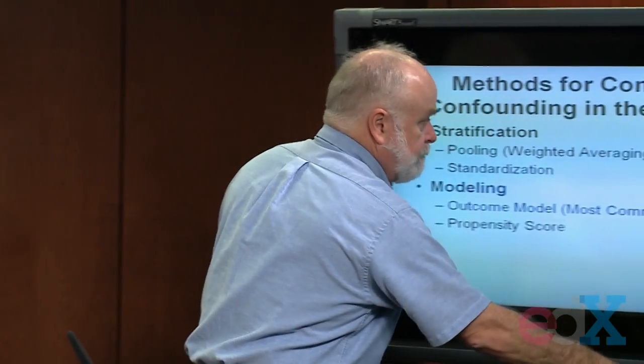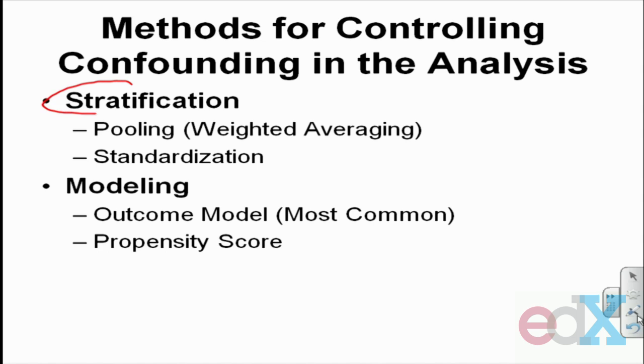Well, now I'd like to talk about one method for doing adjusted analyses. And I'm going to talk about a bunch of methods in this course. But basically, there are two general approaches for controlling for a confounder, for adjusting for a confounder. There's something called stratification. And when I was a student, going back some 30-something years, that's what we learned how to do. That was very common back in the 70s and the 80s, many years ago. It's not that common anymore. Now we use an alternative approach, which is based on a model, a regression model.